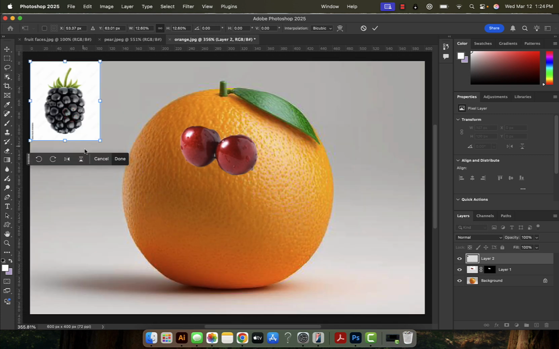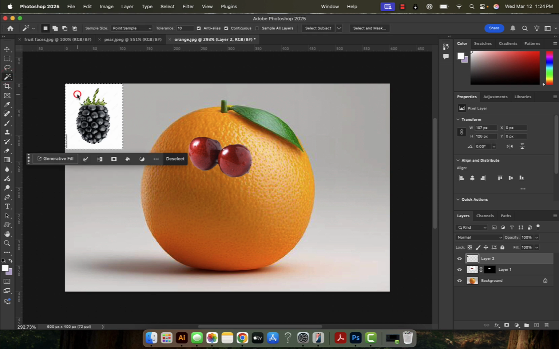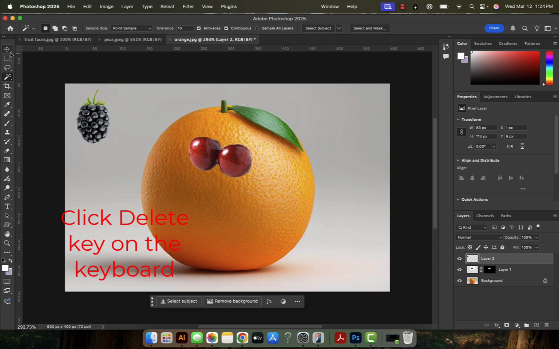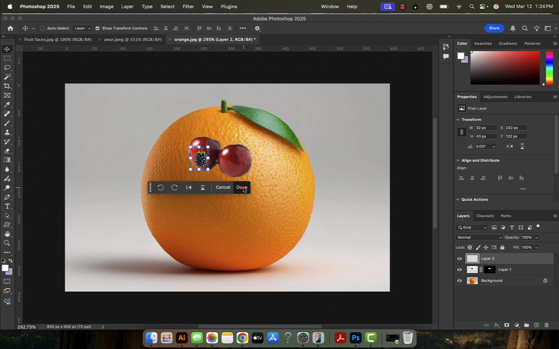Click on this. Oh, it doesn't have remove background. Bummer. Okay, so that's okay though. We know how to do this. We're going to use the magic wand tool to click on that white part and just hit the delete key or deselect. Going to scale. And so basically I wanted these to look like the pupils or the irises on this. So now I have one.